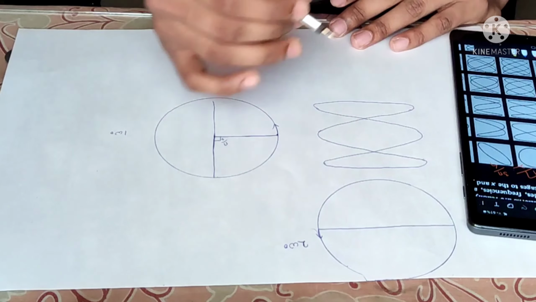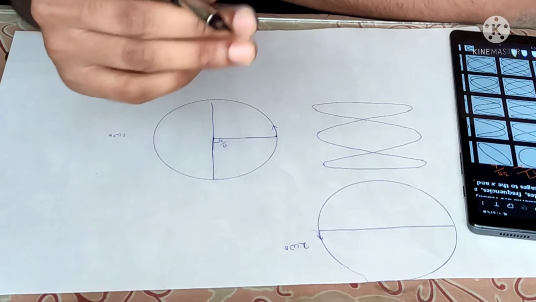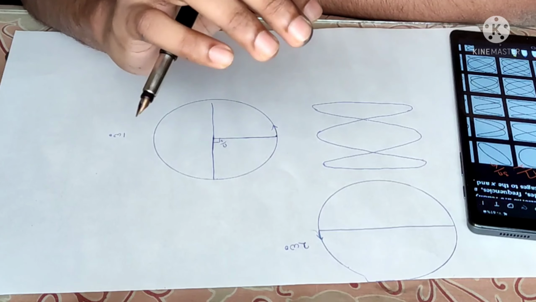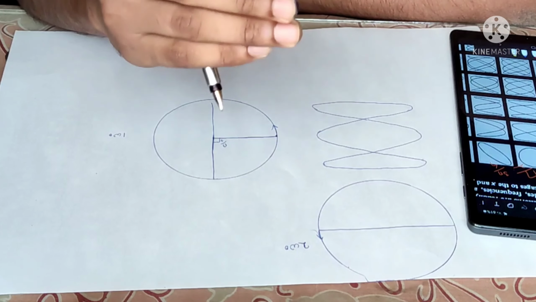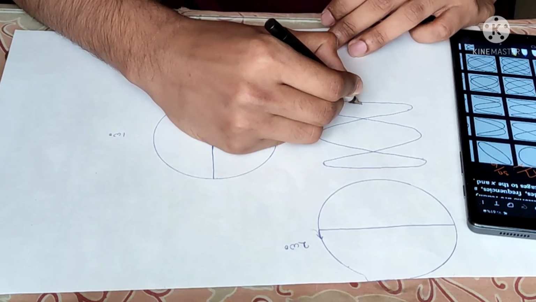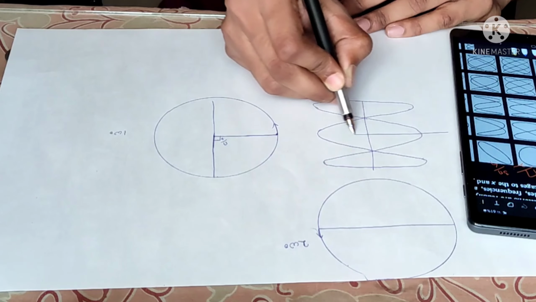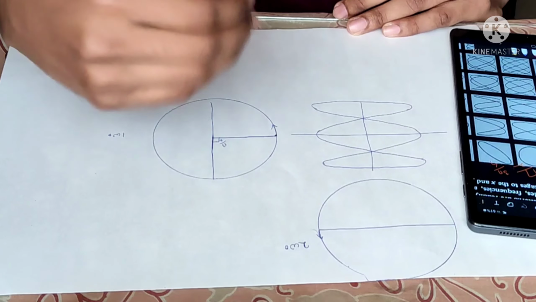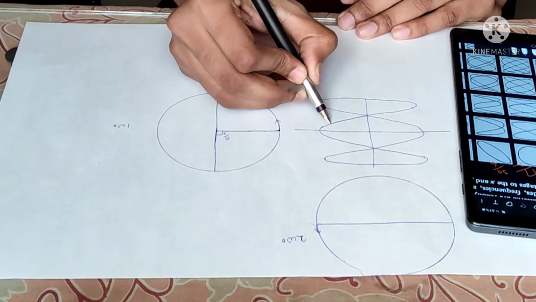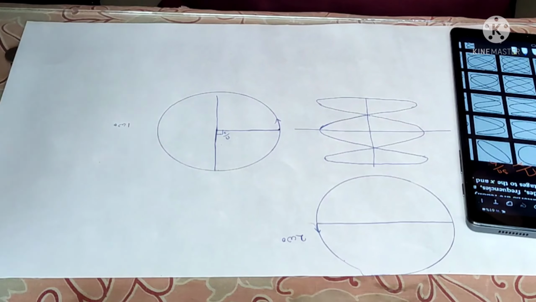So let us first divide the figure into 4 segments. If it would have been a 3D figure, I would have considered dividing it into 8 octants, but since it's a 2D figure, I will divide it into 4 quarters. And of these quarters, I will only focus on this particular segment. I will darken that up with this pen.